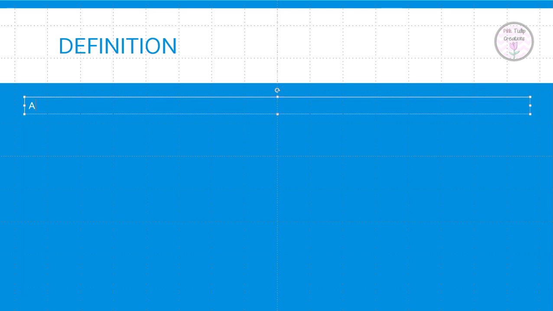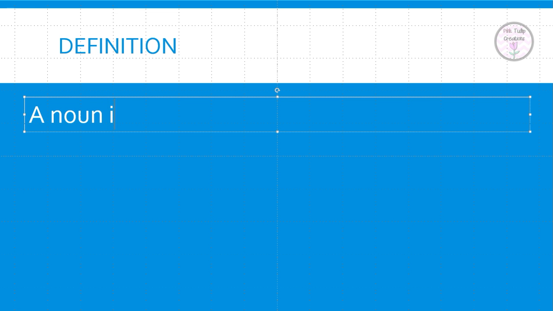Okay, so hopefully you have had time to write your definition down if you're taking some notes in your books, or you've come up with a definition as a class or with a partner. So I'm going to give you my definition now. I want you to think about how closely that matches your definition that you guys came up with. So I use the definition, a noun. I'm just going to make that a little bit bigger for you guys.